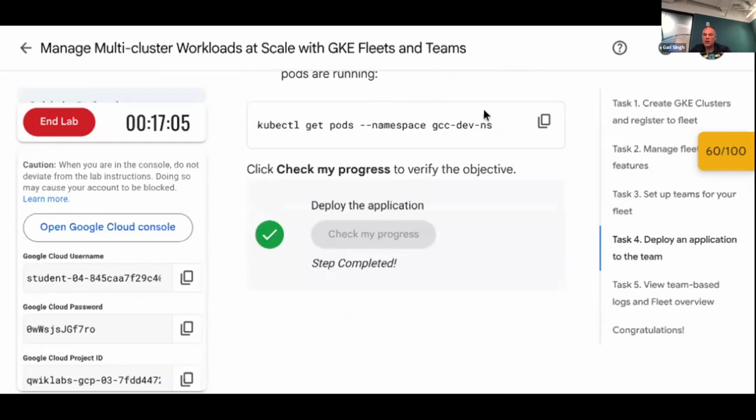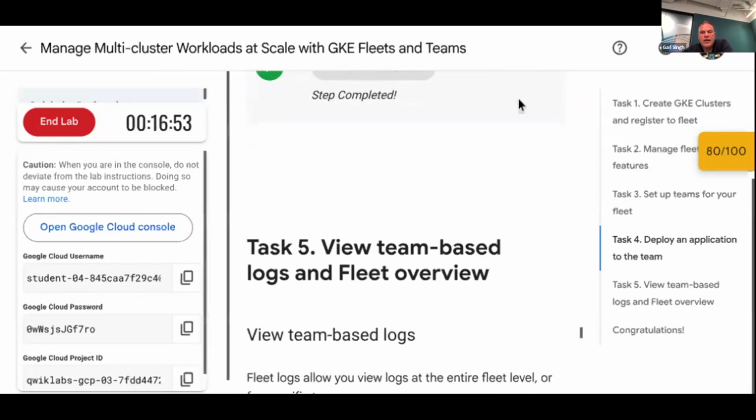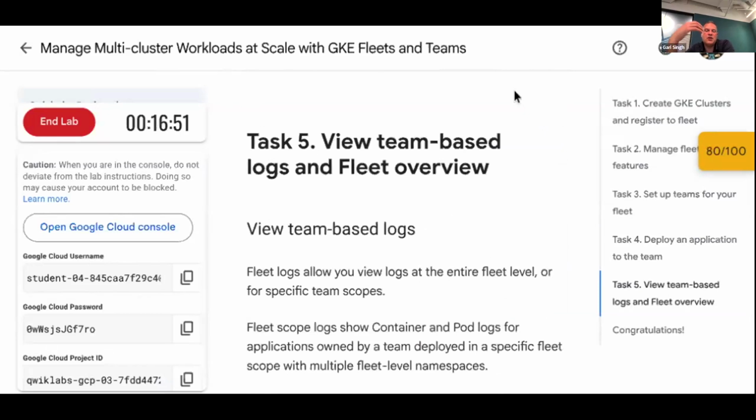So the last step. Now we've done a pretty good job. We've got everything deployed into our namespace for our specific team. And one of the other nice features that we added was how we handle things like multi-tenant logging. Commonly, because all these clusters may be in the same project, all the logs typically go to a centralized monitoring bucket.